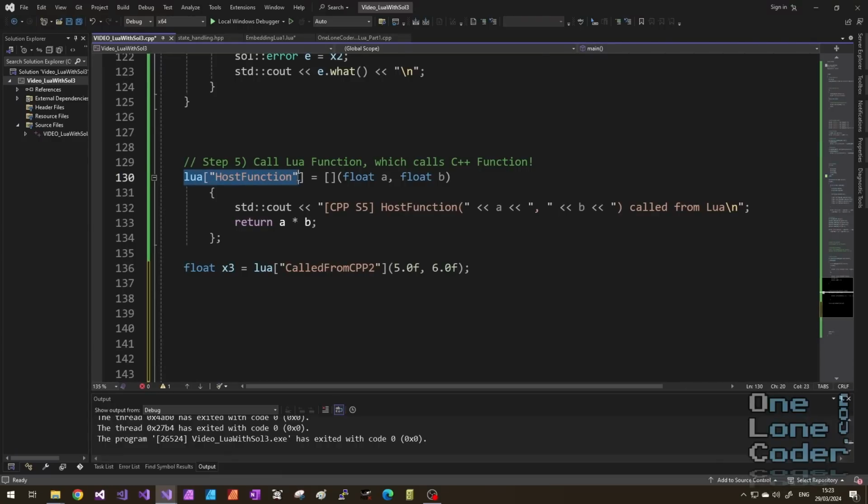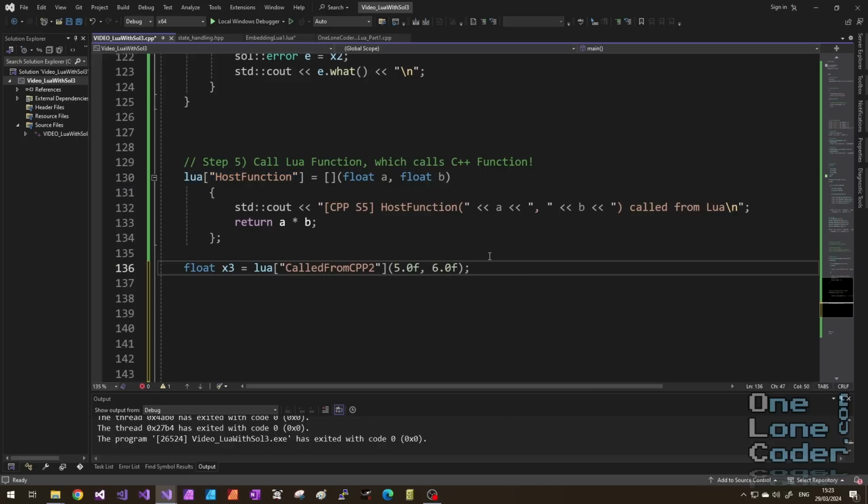In fact, the second episode didn't really cover any more Lua interactions. It was more about how do we use Lua in a sensible way. However, for this particular episode, I want to continue with a few more tricks up Sol's sleeve. What we've just seen here is the ability to inject things into the virtual machine of Lua.